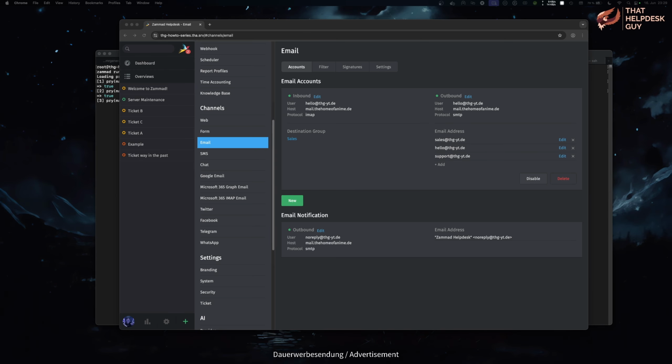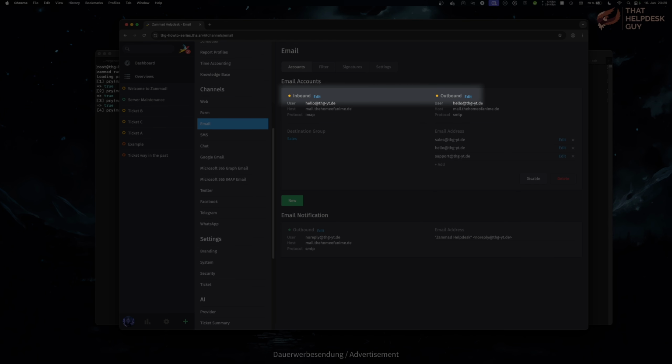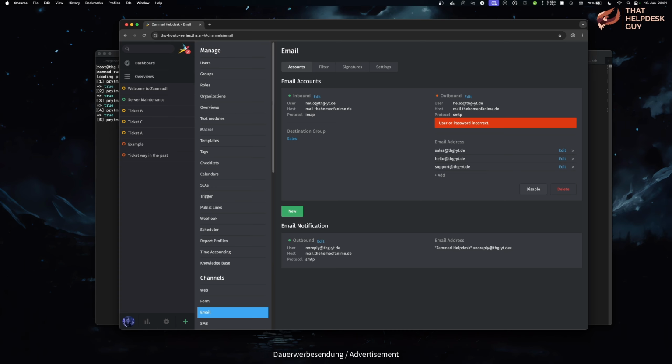There are several things you can manage on a channel. First, there's a colored dot in front of inbound and outbound that indicates the current health of both directions of your channel. If the dot is yellow, this doesn't mean that there's an error, but that there's no action done in that regard. This usually affects the outbound portion of a channel until the first email was sent.